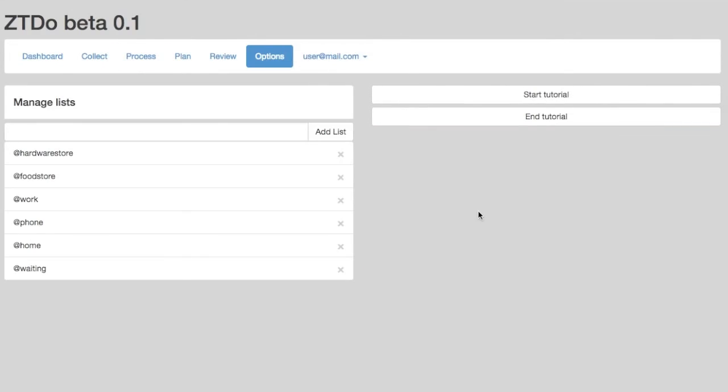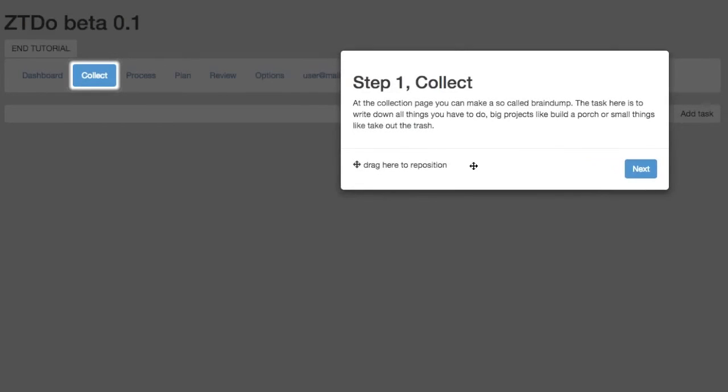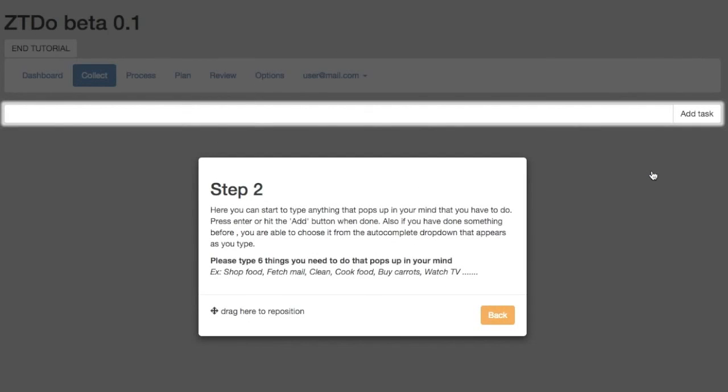One last thing I want to show you is that there is a built-in tutorial. As I've been talking now, I haven't used the tutorial, but if you come to the web page and don't really know what it does, and want to see how the workflow is intended to be, you can start a tutorial and you can end the tutorial here. Basically, starting it will pop you over here, and there's steps you can work through. If you want to end the tutorial, you can always click on that tutorial button up here. And I can move this around, and basically this will just tell you everything I just told you, but in an interactive tutorial, so you can do it at your own pace.